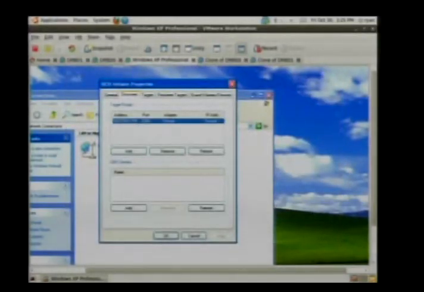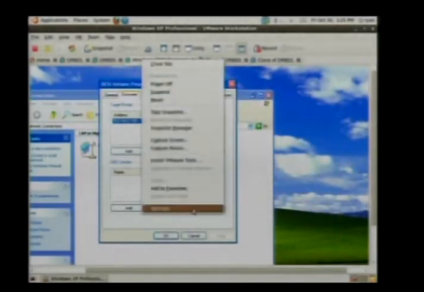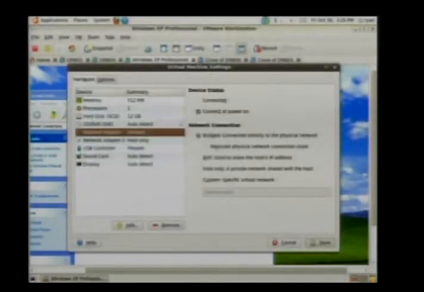Okay, I will put these all on host only. That was the problem.